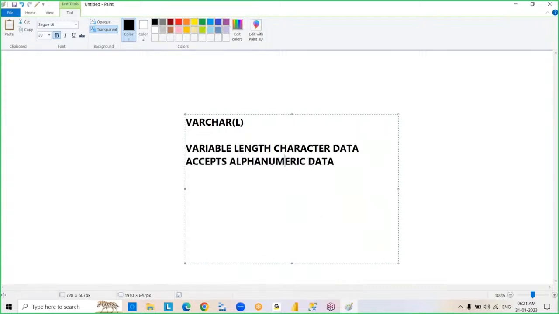Alphanumeric means a mixing of character and number. Max size is 8000 bytes. In the previous scenario, we discussed fixed length character data. Even in that we can store a maximum of 8000 bytes. That is the max limit.